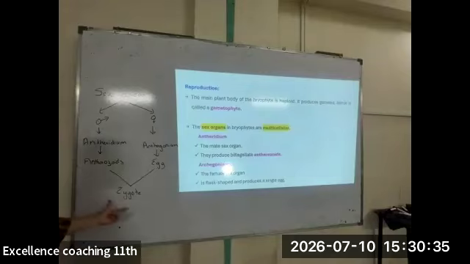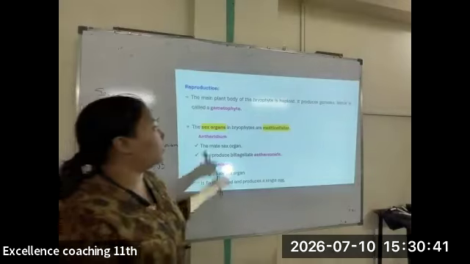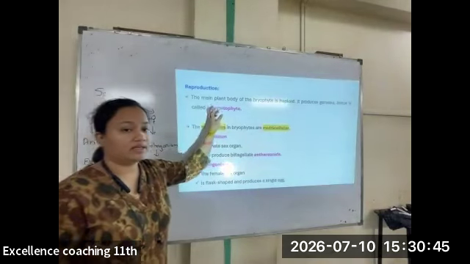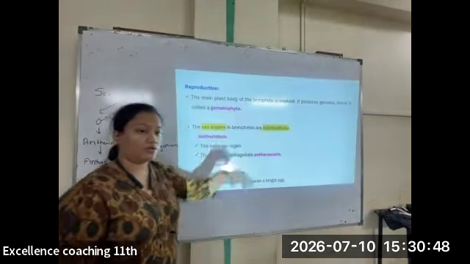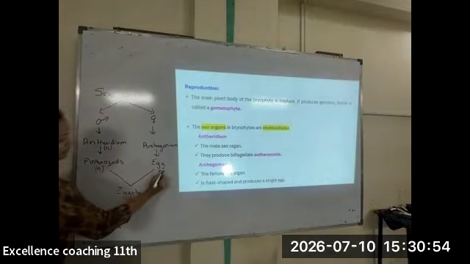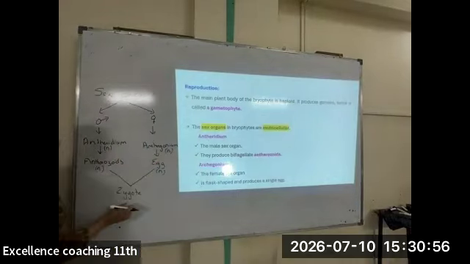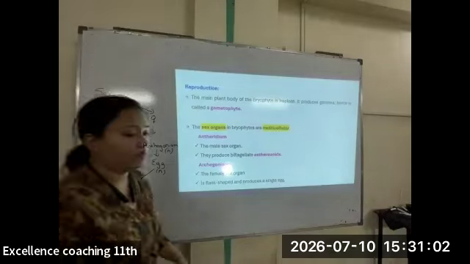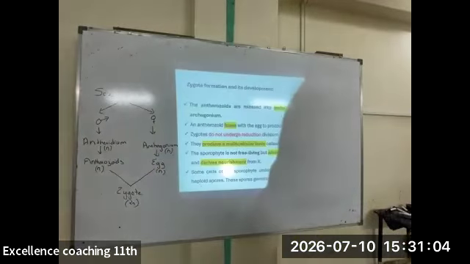Okay, so what are we getting here? Zygote, when the male and female gametes are fusing, right? So all these things are produced where? They are produced on the gametophyte, and this gametophyte is haploid. So what is the ploidy level here? So this is N. Got it? Now, what is happening to this zygote?